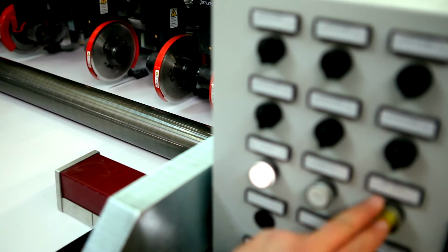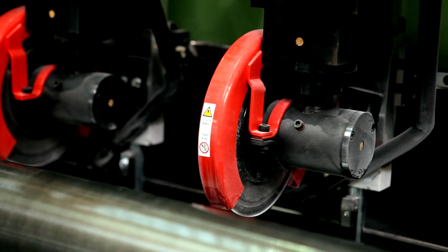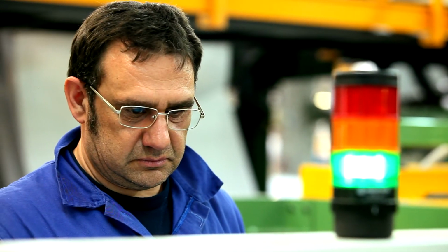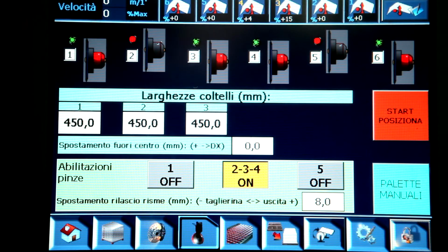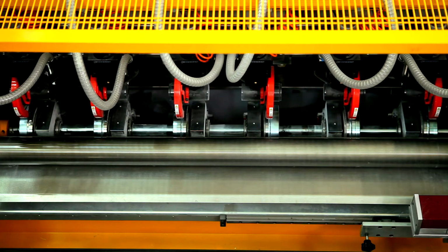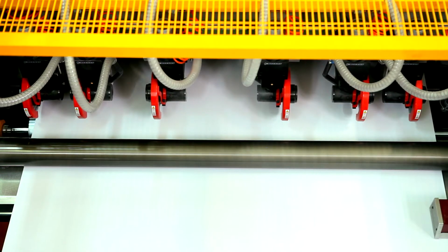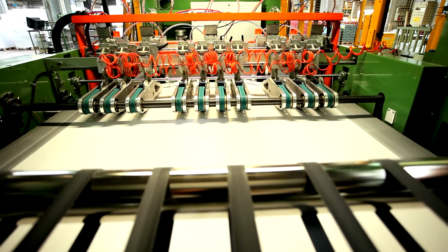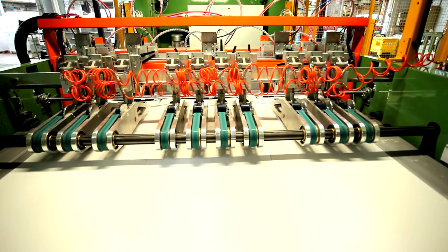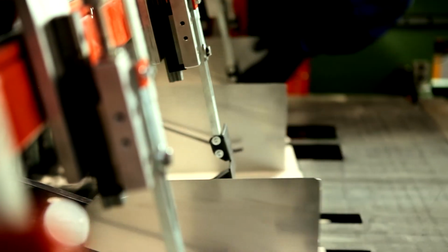Through the control panel, it is also possible to regulate the position of the 6 slitters available, and as a result, determine the paper's format. When it comes to digital paper prepared in reams, the minimum format is 297 mm, while the maximum is 500 mm. The positioning precision is 0.15 mm. The maximum width of the sheet is 1,500 mm, and for the longitudinal cut, the minimum format is again 297 mm. The collection of the sheets takes place by means of pockets made to measure for the formats created.